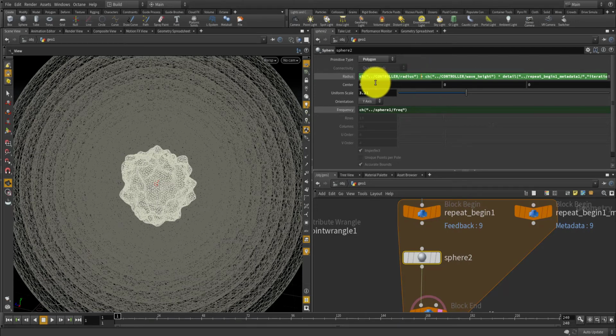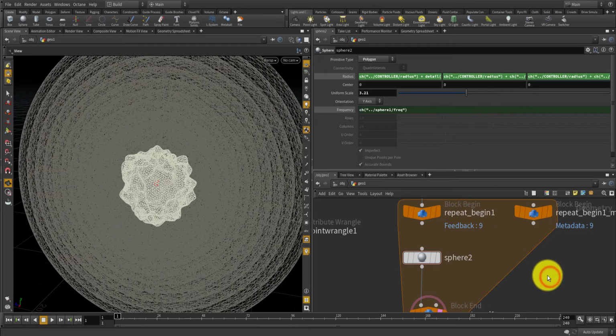Okay, so I have the radius and the wave height as detail iteration.